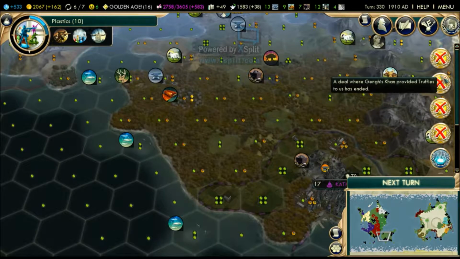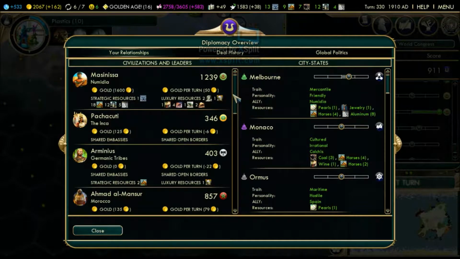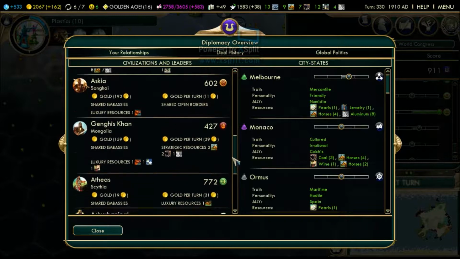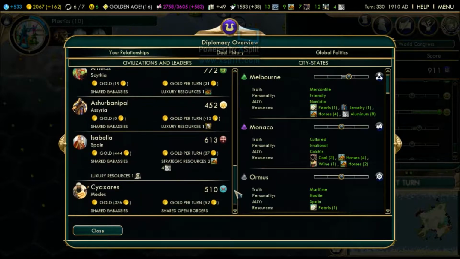We are no longer having open borders with... And we no longer have any truffles. I think Mongolia lost their truffles after they lost the capital of the Incas. I think that's what's happened.